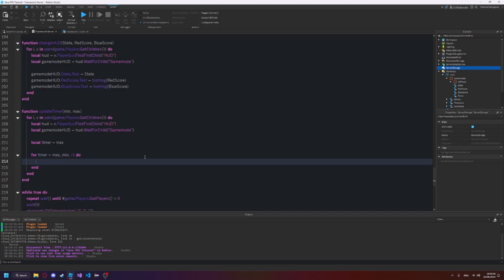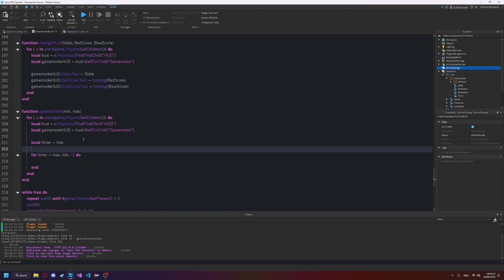So we'll say print, and we'll just say wait 1 second. Actually, no, what am I doing? And now this is going to update the timer every second.